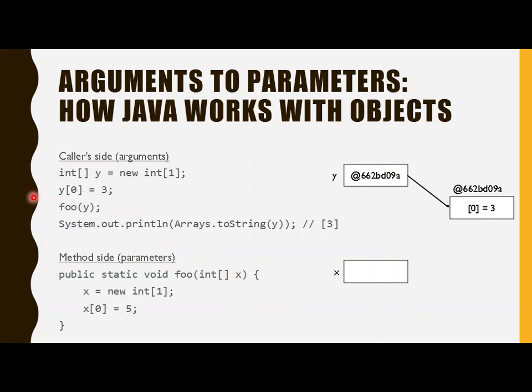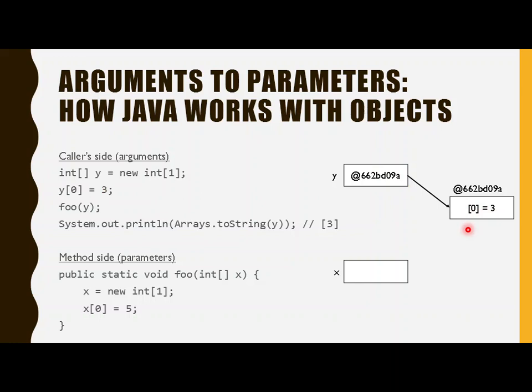Remember that with a reference, what's found at y is not the data for y, it's a memory address at which the data is going to live. That's how references work, right? So if you tried to just print one of these things, that's why Java is going to print something that looks like this, and it says, hey, this is a memory address. This is not the data you're looking for, it's the place where the data lives. If we then go to that memory address, then we would see the array, and of course the data of the 0th element being 3, as we said here, would be there, right? So this is a reference. It points to the place in memory where the data lives. That's how references work, right? So far so good, right?